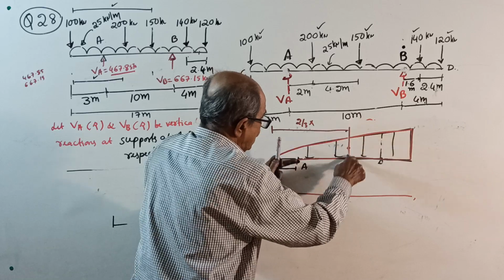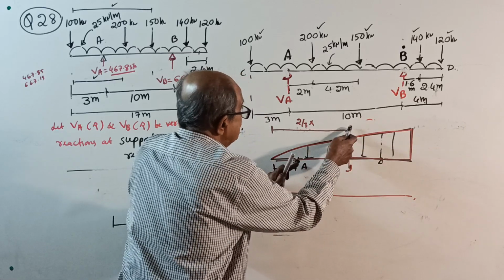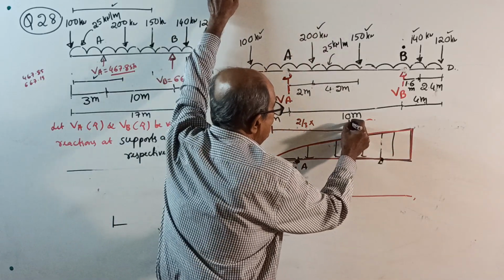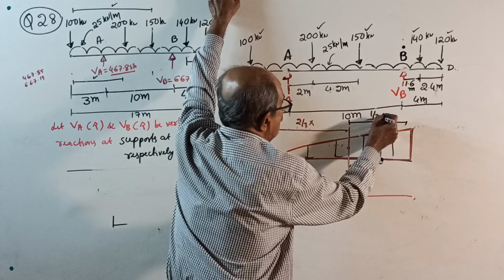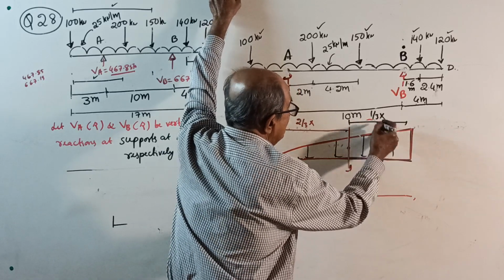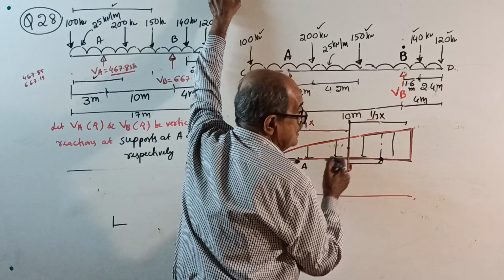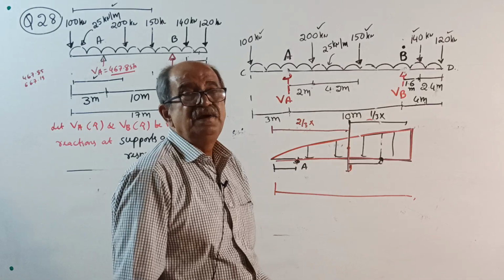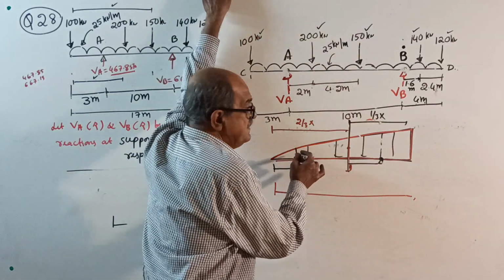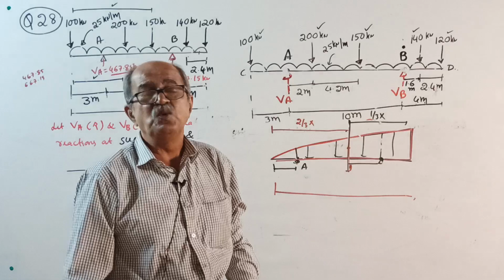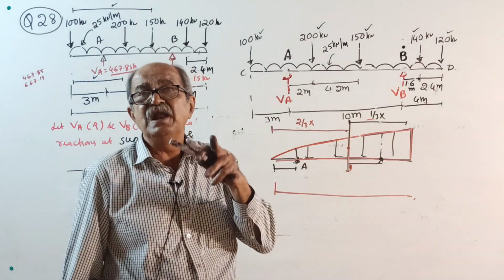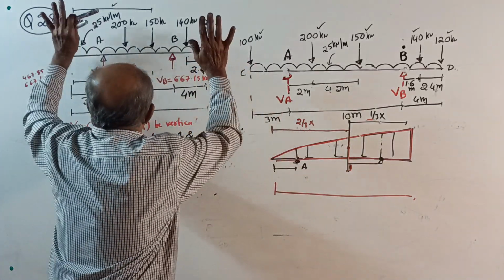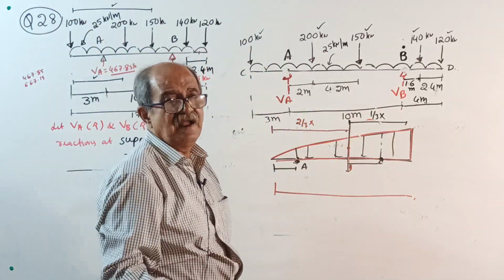Then the total load into what? This 2/3 of that length minus this one. Or if you take moment about this point, this will be 1/3 of this length. So when you take moment here, it is this total load into this distance. This I will explain later. At that time, I will consider left side, right side separately and show you the difficulty. Oh, it becomes lengthy. Then I will tell you an easy approach later, when the time comes. So right now, correctly solve this question and get the answer.